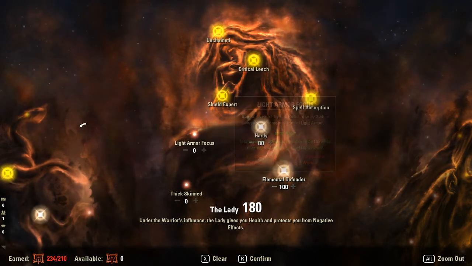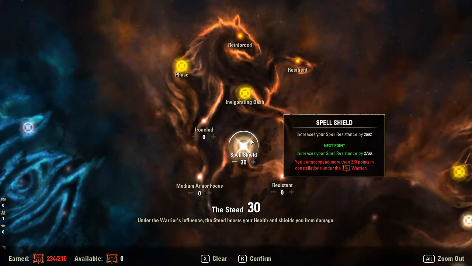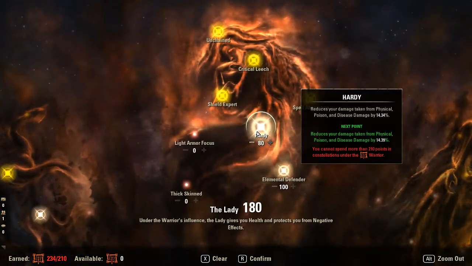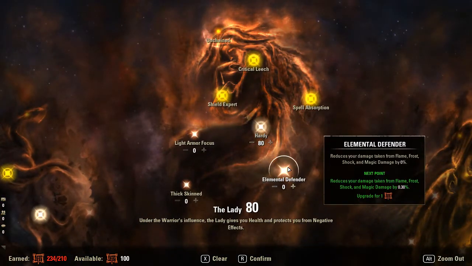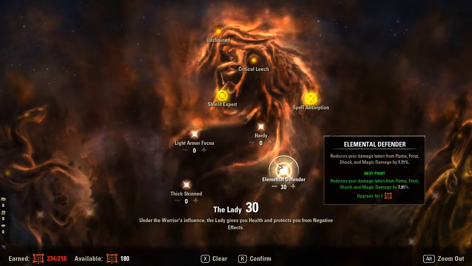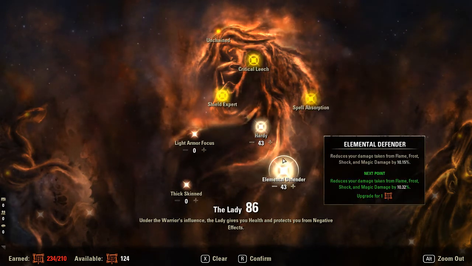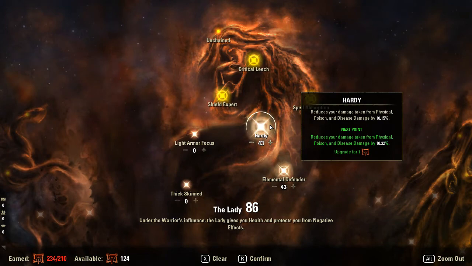With this loadout, I would only get 15% damage reduction, about 20% damage reduction for spell, and 15 for physical. So the new best loadout to go is you go 43 into Elemental, 43 into Hardy. This gives you a flat 10% reduction to Magicka and physical damage.